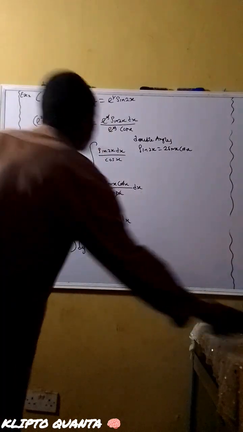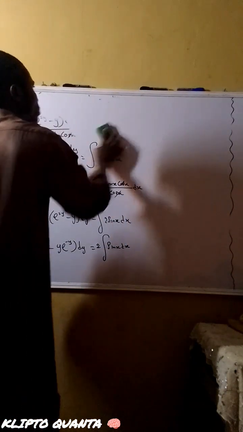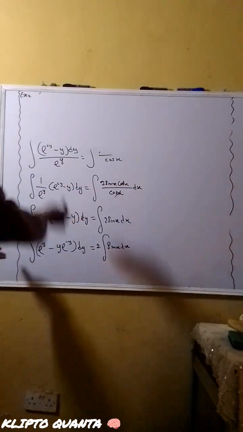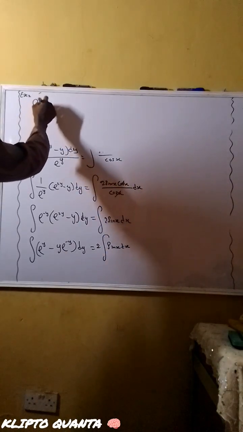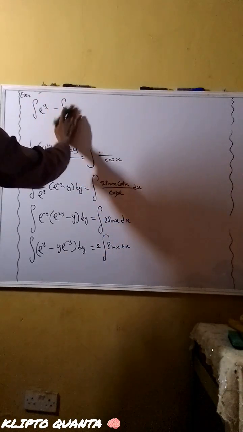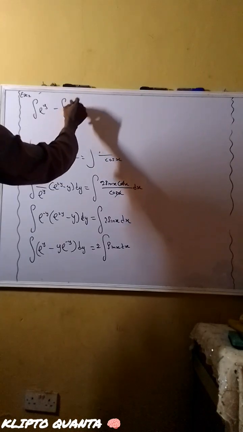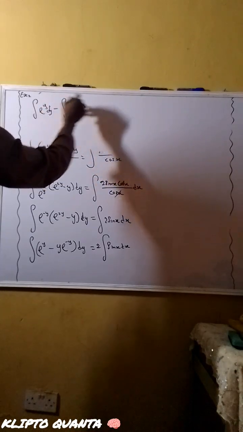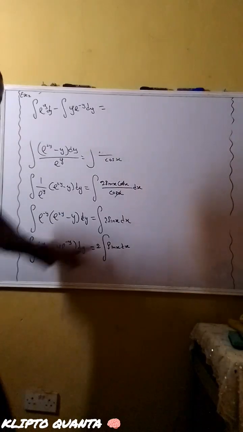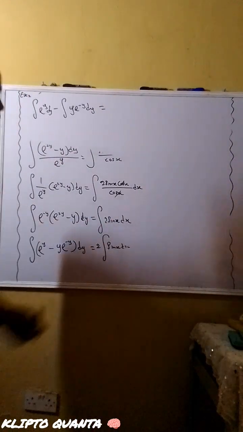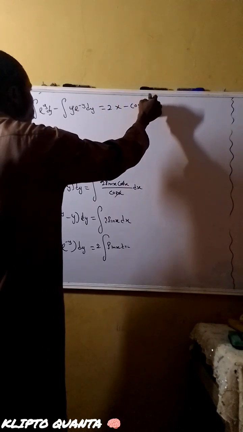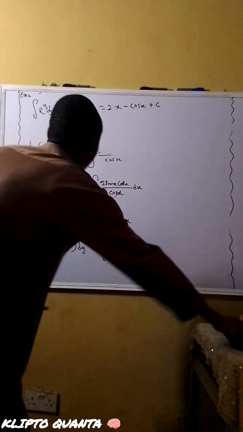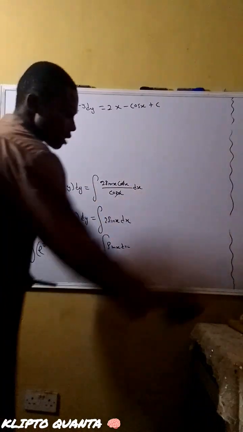So at this point, while moving on from this point, we can integrate this separately. That is integrating e raised to power y minus integrating y e raised to power negative y. So you have dy equals to, then integrating sin x dx, that will give us what? 2 times negative cos x, then plus c, our constant. So I feel like I've explained some certain things under the constant for you guys that you need to know.